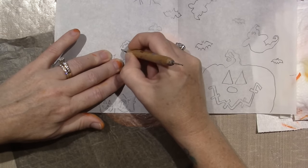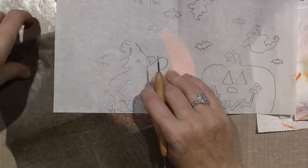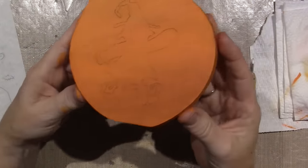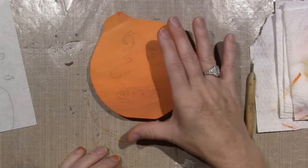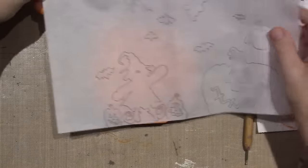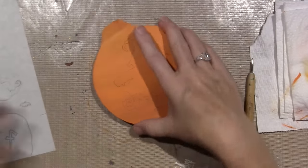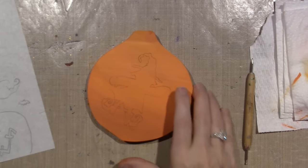The part I love the best about painting are the details. I don't like the prep and the sanding. Once you get it to this point, this is where I'm excited. So see, now there's my witch. Can you see her? So you're going to do that. Like I said, I'm going to trace my pumpkins on there, definitely, these two guys, and I'll probably trace my bats. So I'm going to go off camera and get that all on here, and then I have to come and I'm going to put my stems on all three, and I'll be back, all right? So you go ahead and do that.